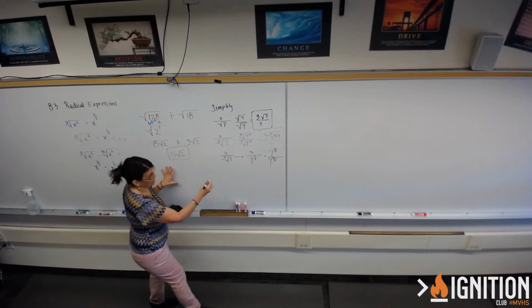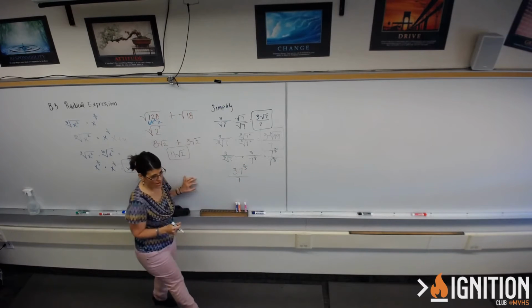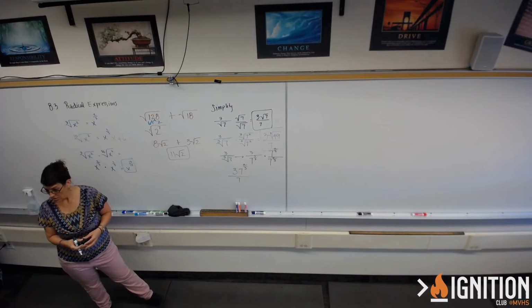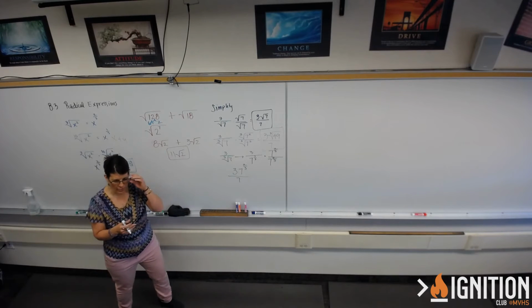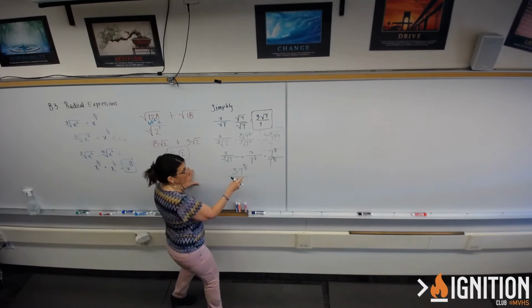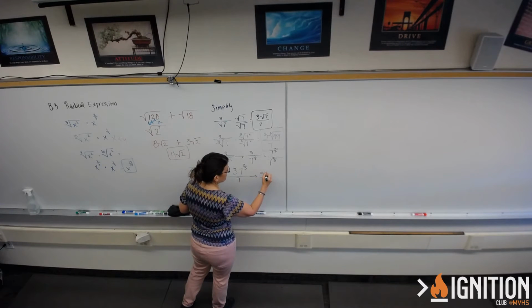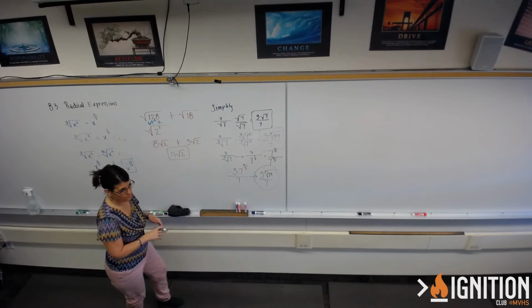3 times 7 to the 2/3 over, is that right? Yes, we're like silent today. Is that right? Okay, this is not a great way to write it. I mean, this process, A-okay. You really should write it though as 3 times the cube root of 39. I don't care how you get there, but this is how you should write it.